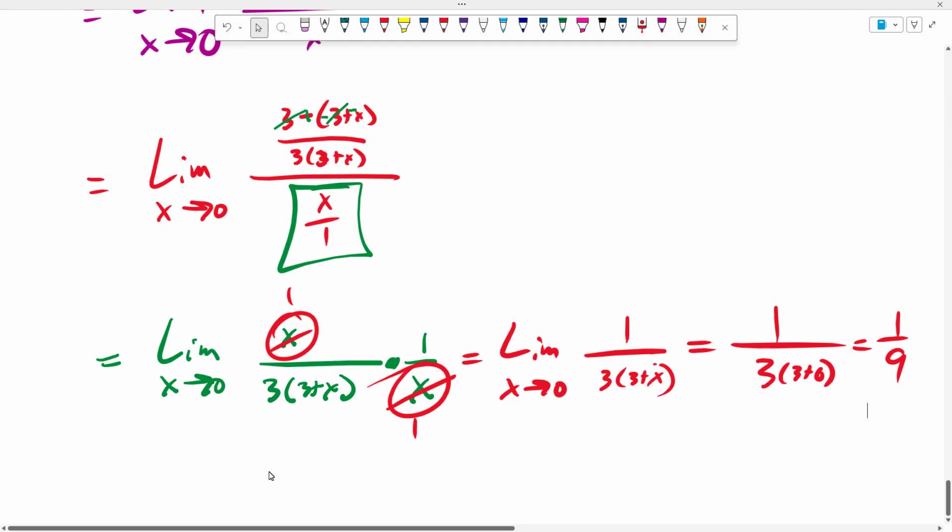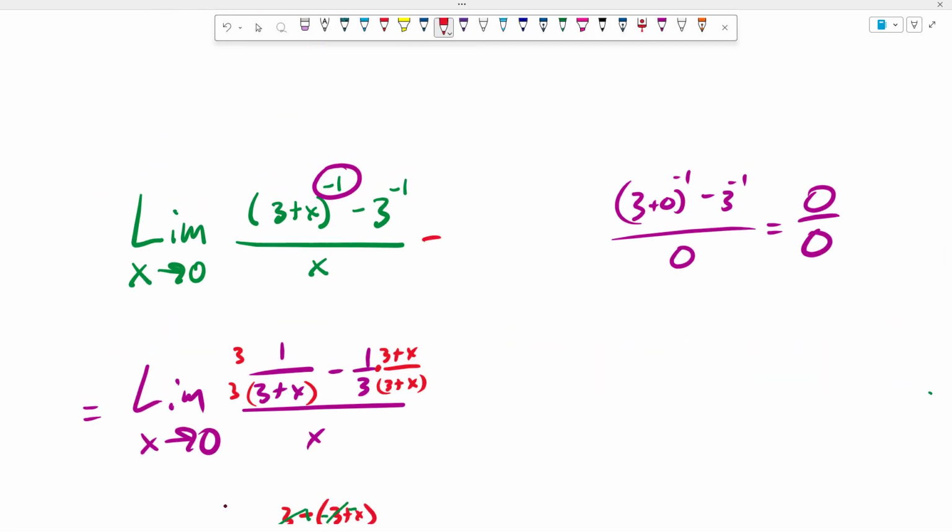And when do I stop writing the word limit or lim? We stop writing when we actually find the limit or take the limit. So right here, I'm going to directly substitute, and I got a number. This is when we don't write the word limit anymore, because we say we took the limit. Everywhere else, we got to be writing the word limit as x approaches whatever. So there it is. This is 1/9.